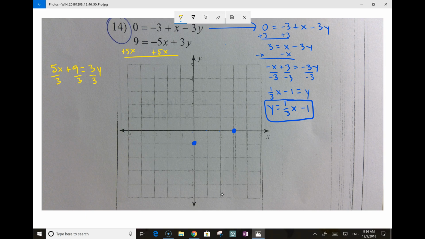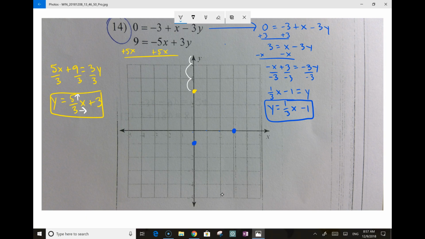And again, if you want the y on the left, you can just write it that way. It would be y is equal to 5/3x plus 3. And this is now graphable. So I go up 3 times. It's my y-intercept. Now, the slope says go up 5 times and right 3 times. However, if I try this, 1, 2, oh, I'm out.